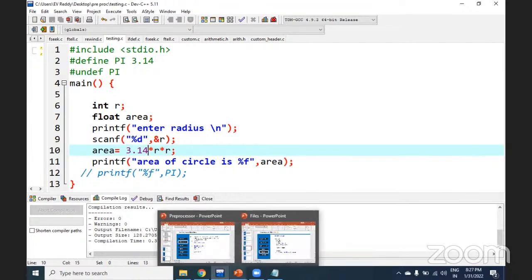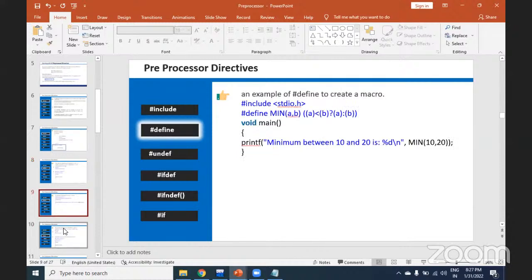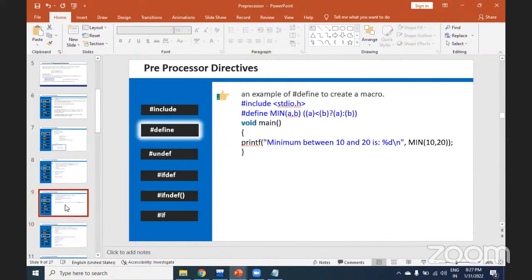Similarly, you can see the rest of the preprocessor directives. Remaining, all you can understand: #if, #else and all. You're all familiar with your if conditions, else conditions, everything you can define as a macro. And not only for the variables, you can also define functions.